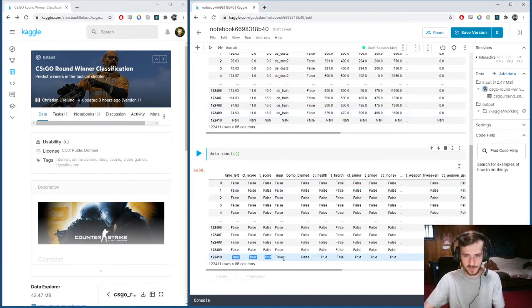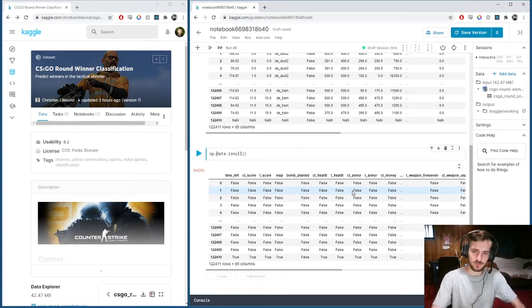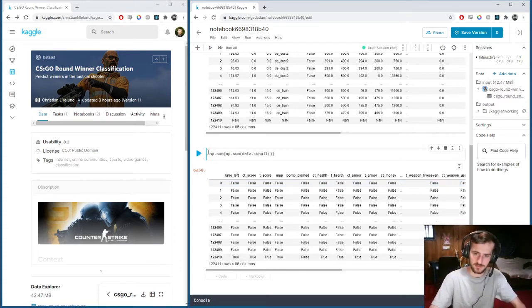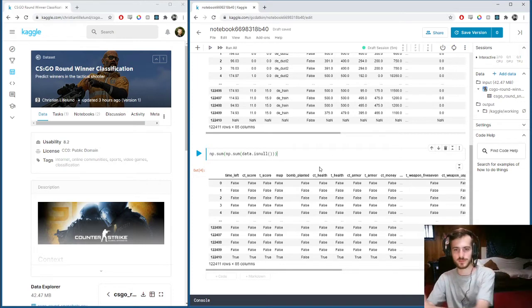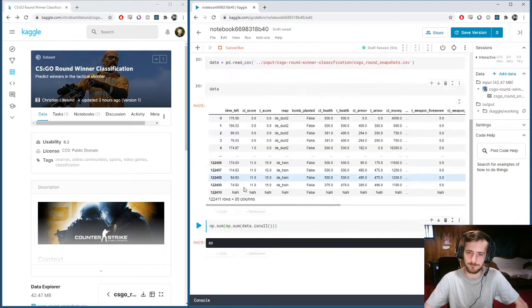So you see on the bottom we have a bunch of Trues because we have null entries here. What we want to do is sum up the number of all null entries in each column. We can do numpy.sum to sum down across the rows, and then numpy.sum again to sum across the columns. So let's see what that brings us.